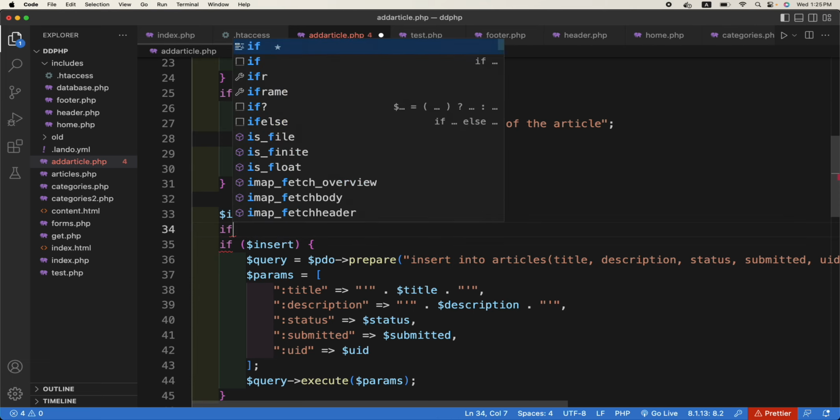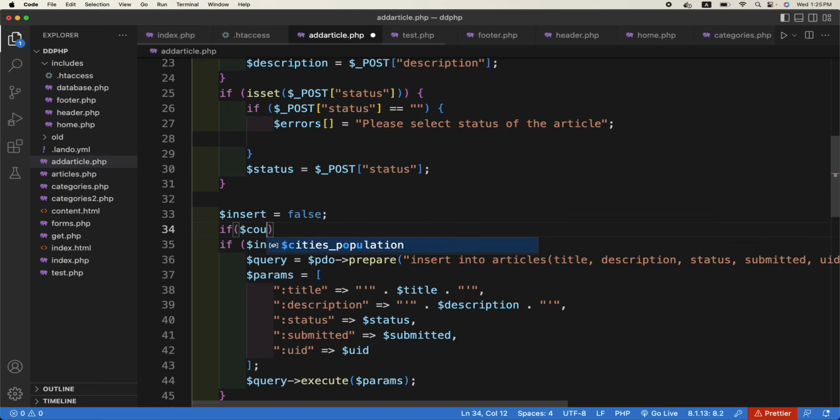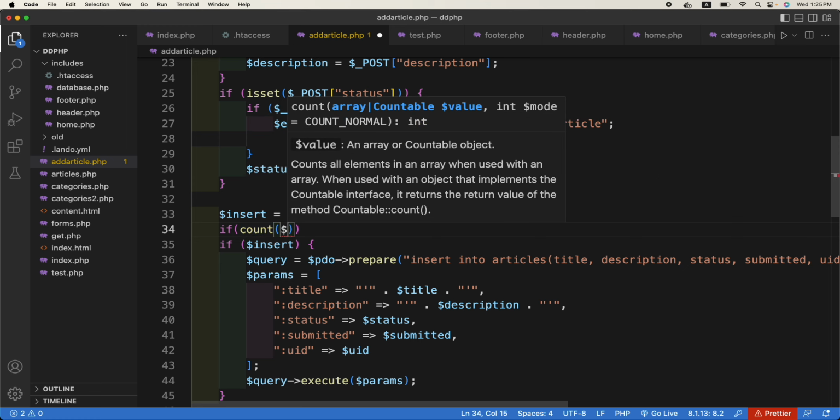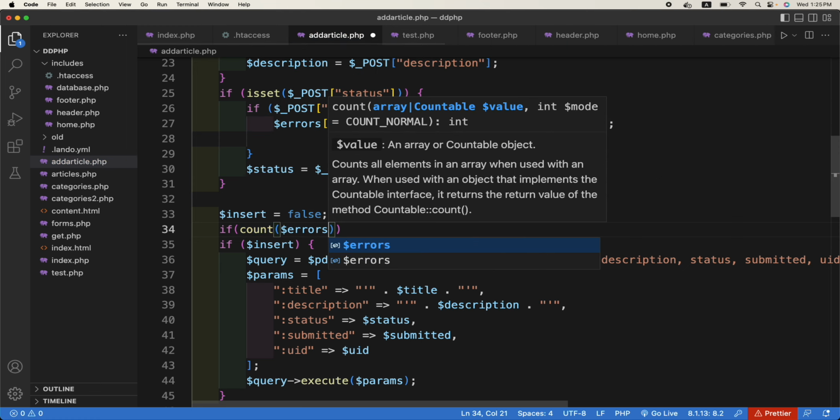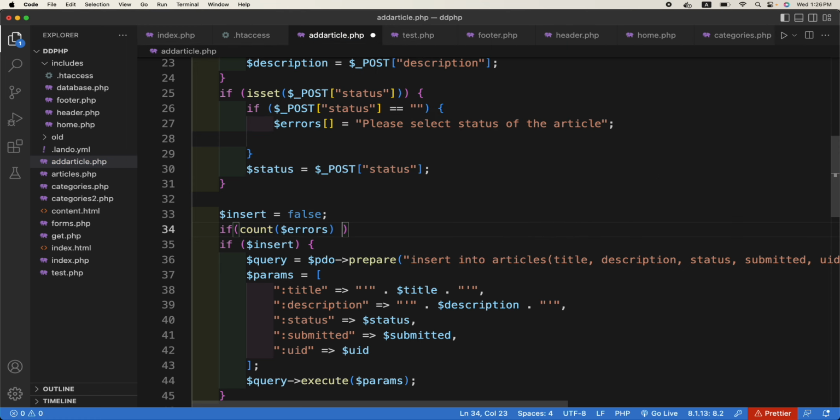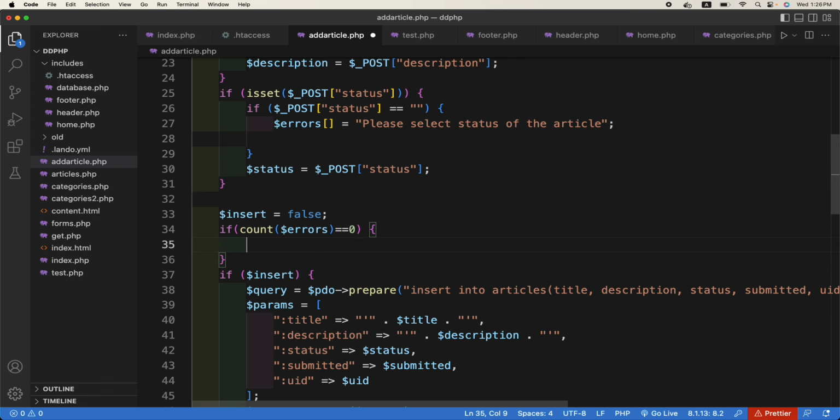So we will have to if count($errors) is equal to 0, then we will make insert into true. Count is a function, okay. Insert is equal to true.